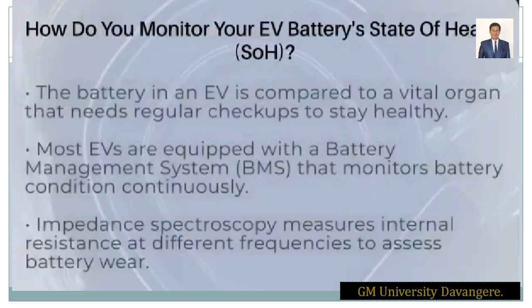Because we are battery engineers, right? We are EV engineers. We have to think about each various parameter, what is happening inside the cells, right? That is what we have to think about. If you monitor each and every parameter, things will become much easier to keep the batteries very healthy.